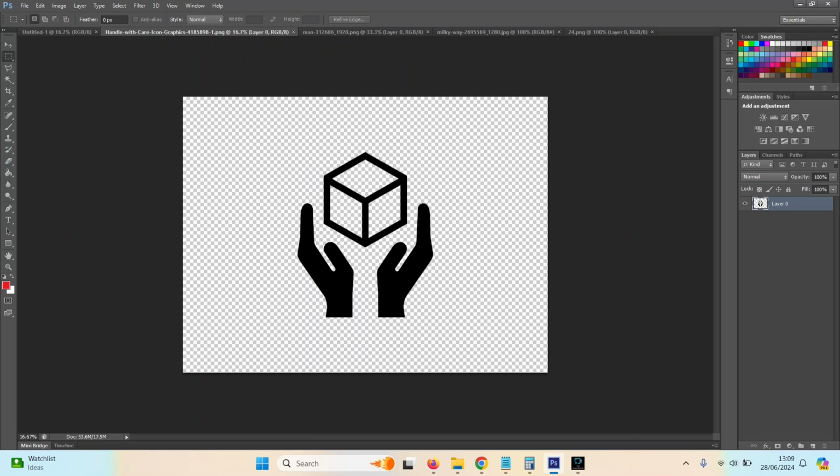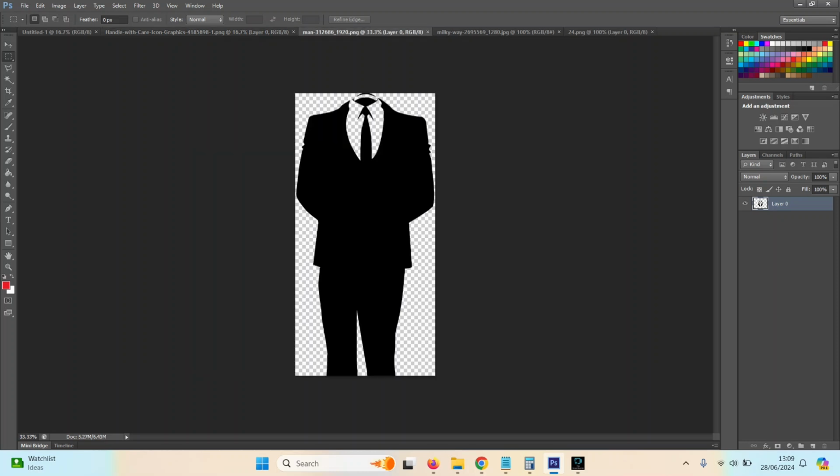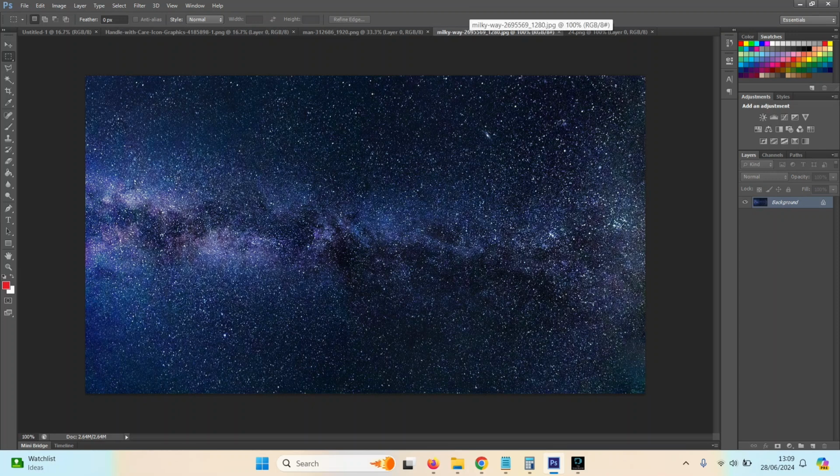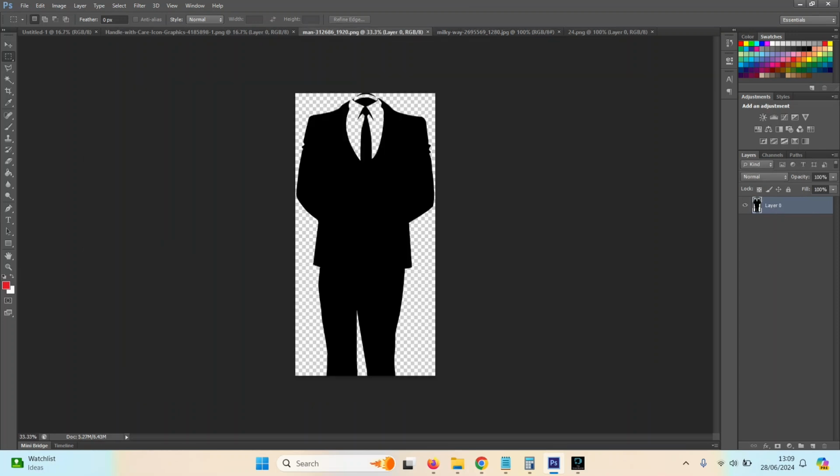So the first thing I'm going to do is get this bit in order, but I also have the idea of another element, this businessman. I'm going to have to make what's behind here white for his shirt. And what I'm going to be doing with this box is use the shape of the box so people will be able to see what it is. But it's going to be the one element that's not plain black or white. It's going to have a color element, which is this shot of the Milky Way.